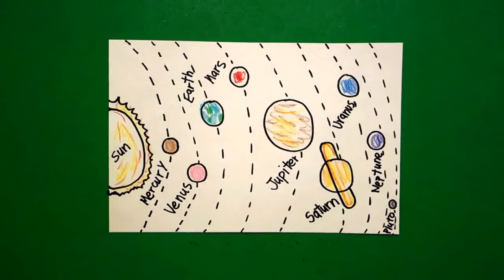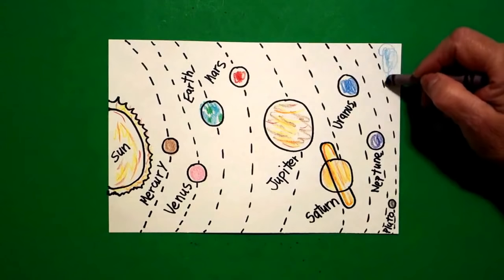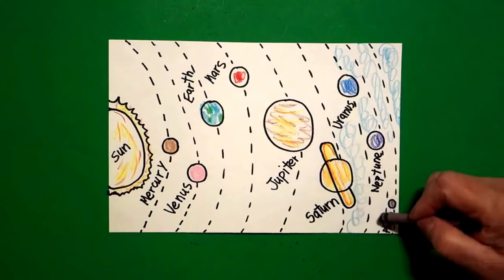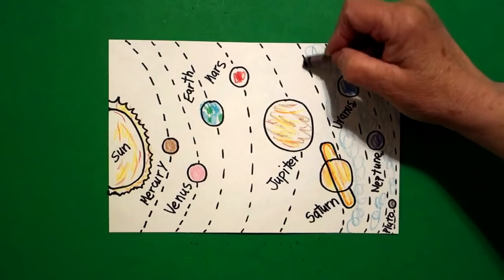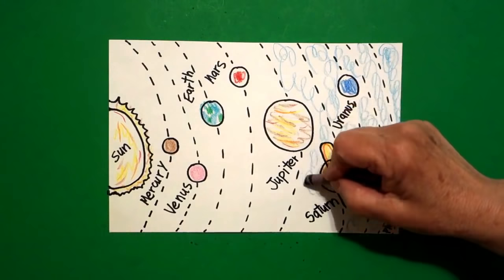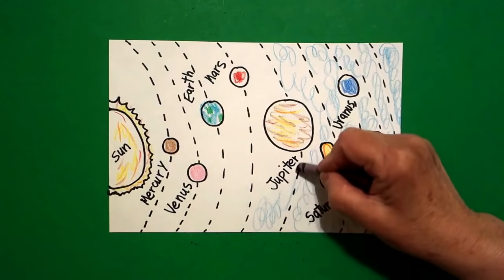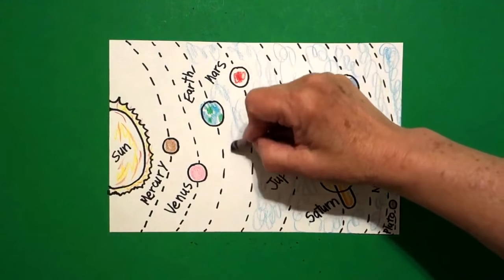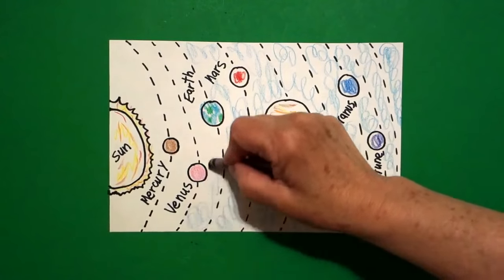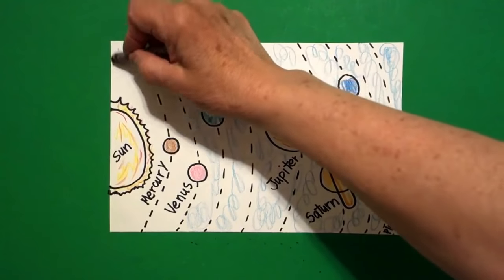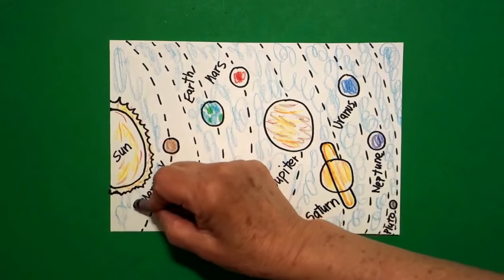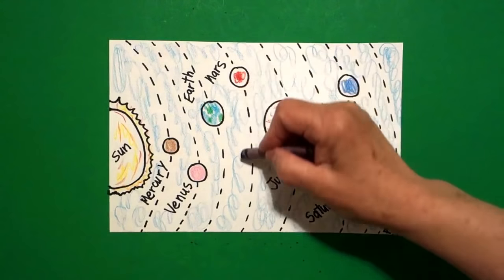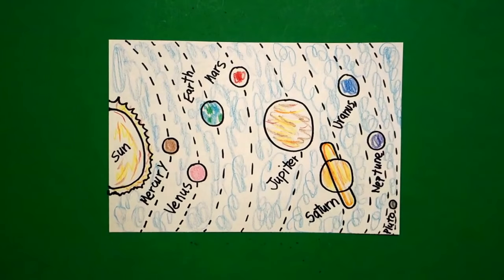Now, we have to fill in the background. So using a blue, any blue, this is a cerulean, I'm just going to lightly loop-de-loop around and in between all the planets, all the dotted line orbits and all of the words. Don't color so hard you lose your planets or you lose your words because that's not going to do any good, including the orbit lines. So keep it light, but you do have to color the whole thing, the entire background. And I always tell everybody, if you're coloring so hard, your hand hurts, you're doing it way too hard.